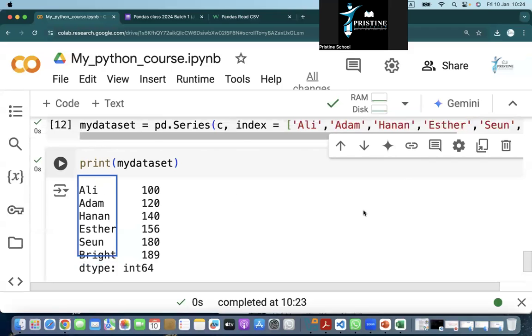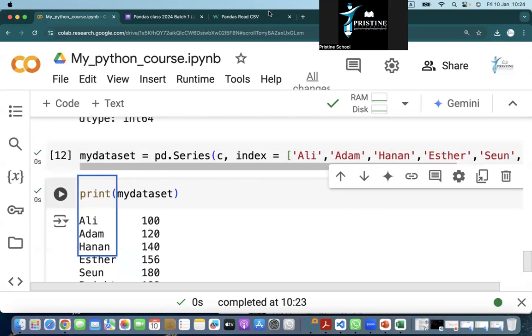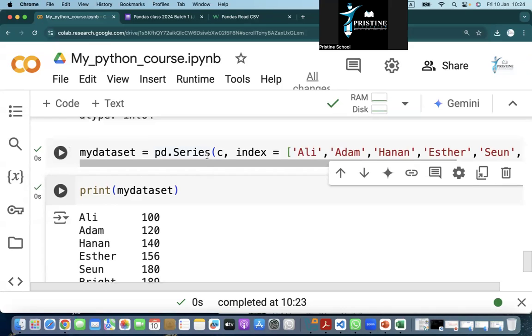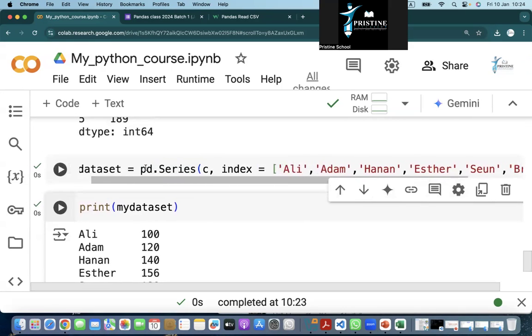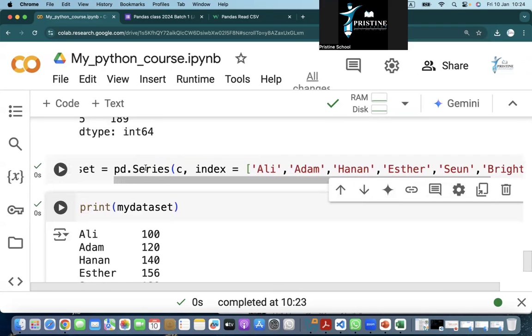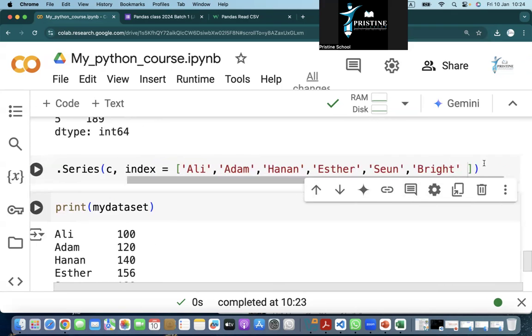The code is not difficult. It's pretty easy. It's just for you to understand how to do it. Let me take you through it again so that you can do it properly. You say my data set equals pd.series.